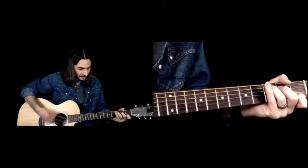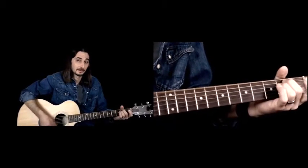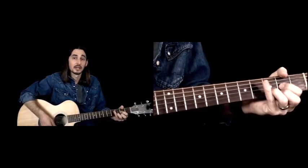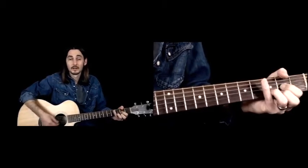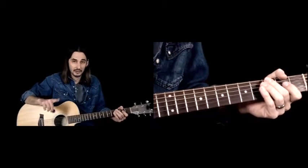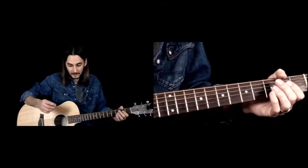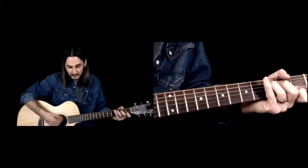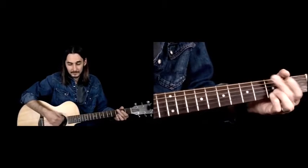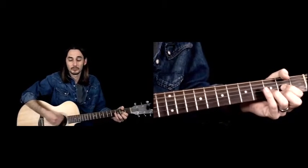C, D, G, E minor, C, D, G. And then the second time you're doing this, you're going to hang on this D chord for an extra 2 bars before it goes into the sha-la-la-las. So the second part of the pre-chorus. 1, 2, 3, 4. 1, 2, 3, 4.